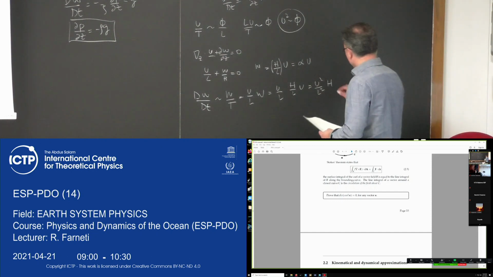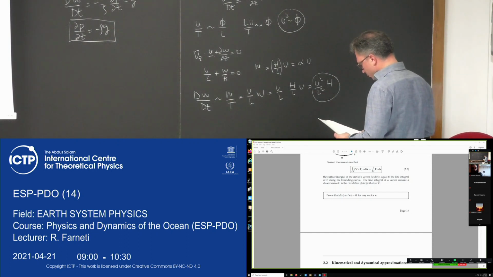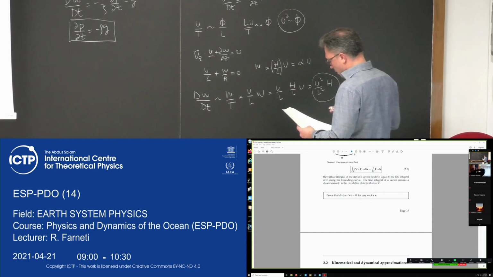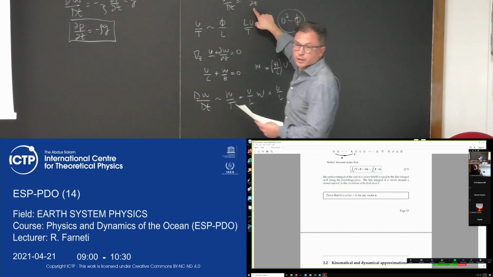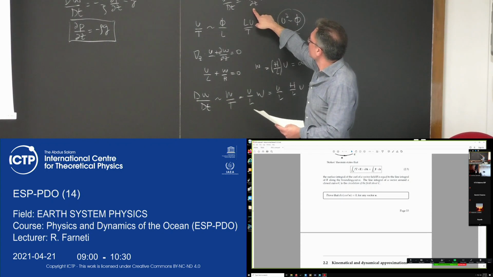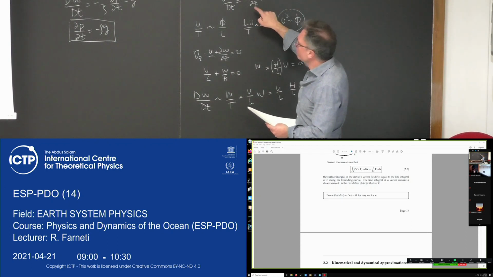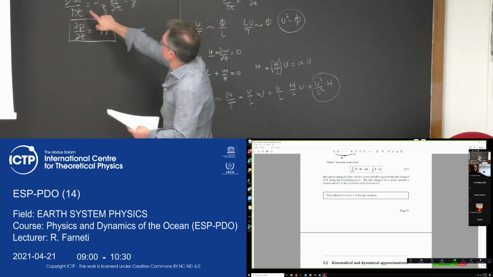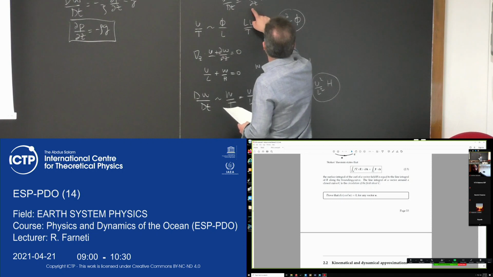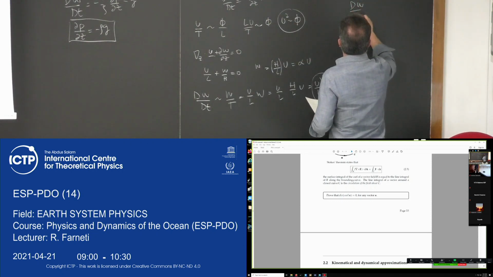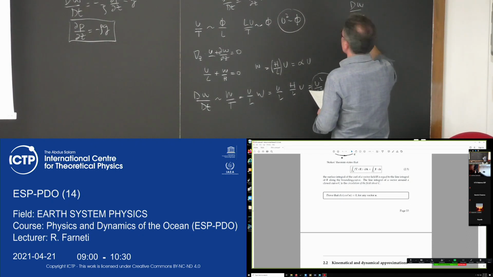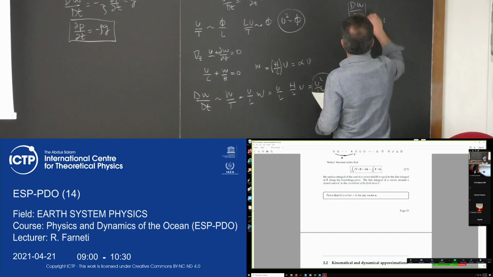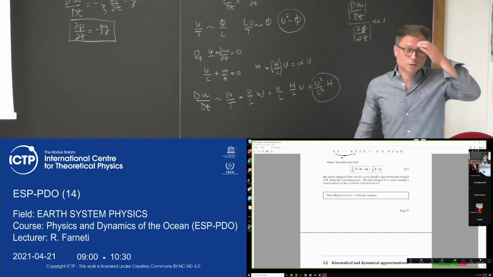Okay, so now we can use both. So for the hydrostatic balance to hold, then this has to be much smaller than this, right? That's what we said. That in hydrostatic balance, the pressure gradient balances the gravitational term because this is very small, okay? So this has to be much smaller than this one. So this over d by dz has to be much smaller than 1. Okay? This is the necessary condition for hydrostatic balance.